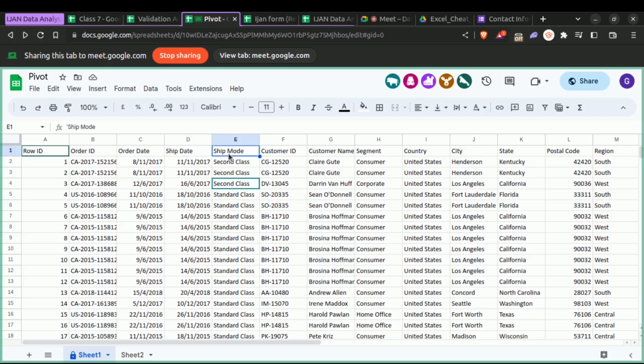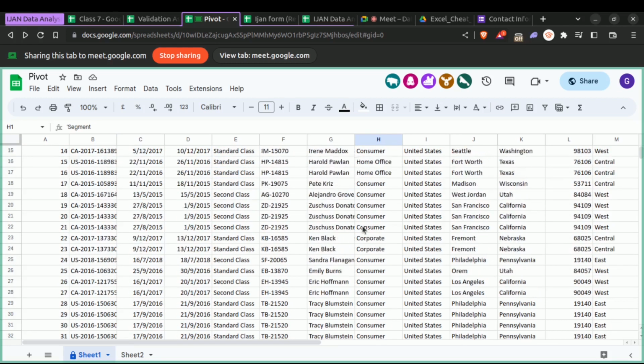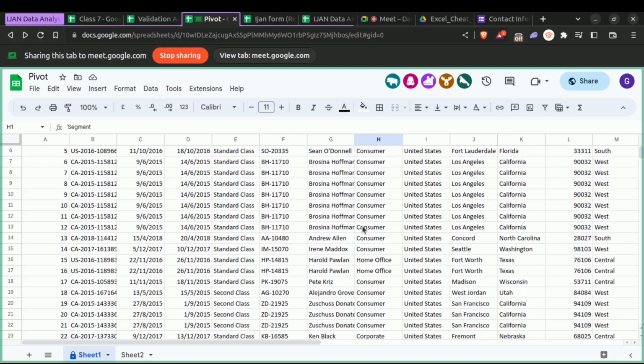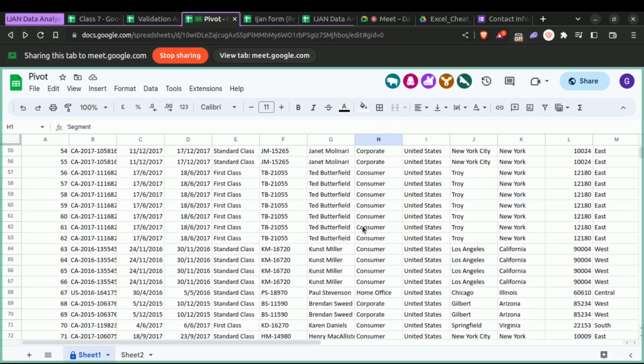we have ship mode, we have customer ID, we have customer name, we have segments. So like segment, consumer, home office, corporate. Then we have country. We're going to see all of that.